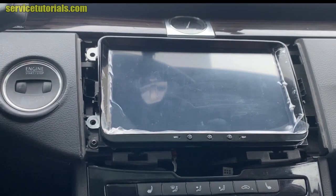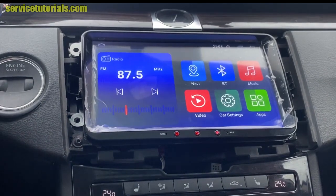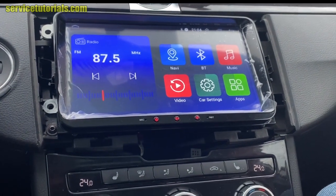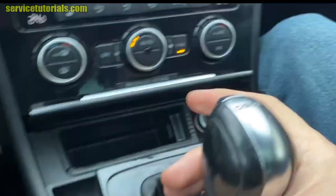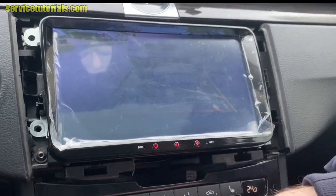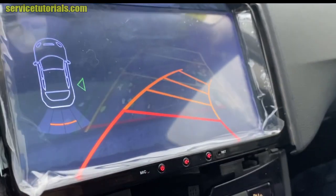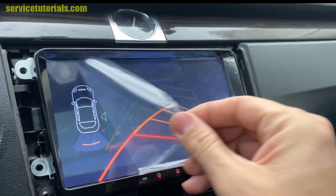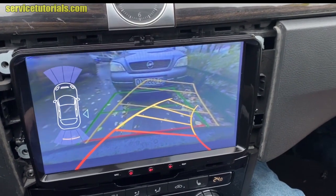Let's see how it's working. So let's test the rear view camera. So we put in the rear to see if it's working. So you can see it's working very well. Now you can see much better from this angle.